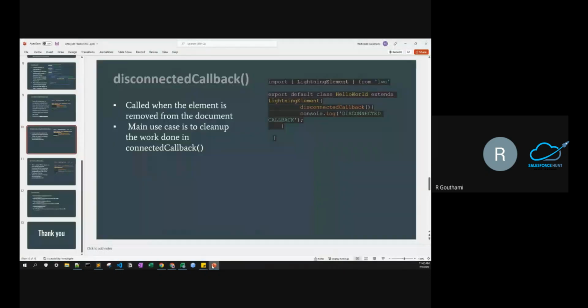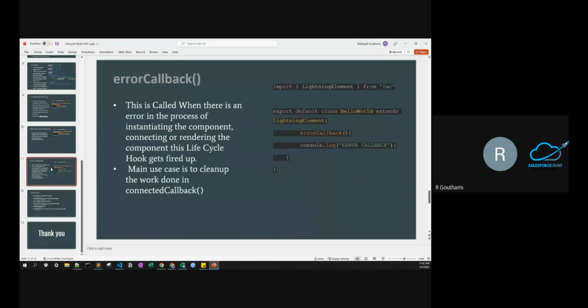Let's go with the error callback. Whenever any error is triggered in any component from any of the lifecycle hooks, it would initiate and re-render the component in the lifecycle. And then this would throw back an error associated with the stack trace: what is the error and what happened.